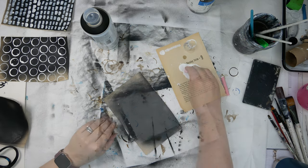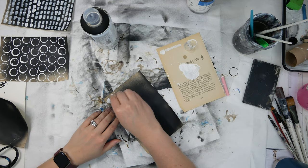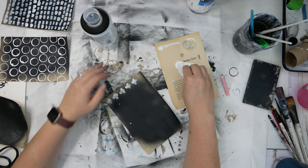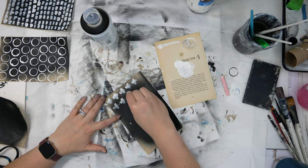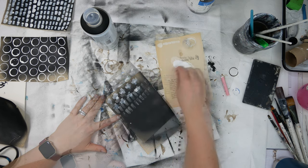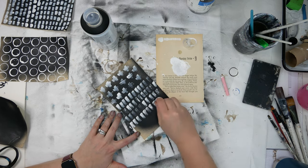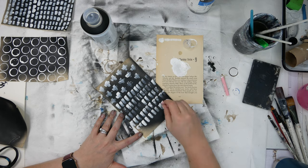excitement in starting a new journal page or a new piece of art. The possibility of what is and what will be and what comes next is really cool. I really enjoy creating, as you can see by this video, collage papers, which eventually become either background pages or collage on the top of the background.